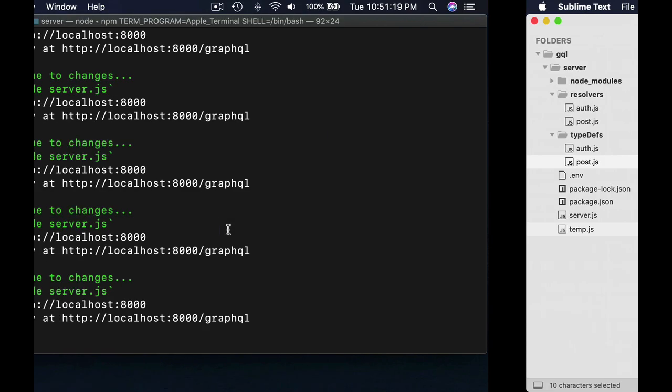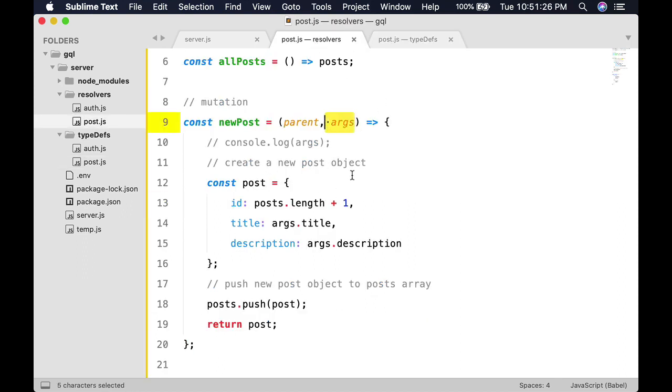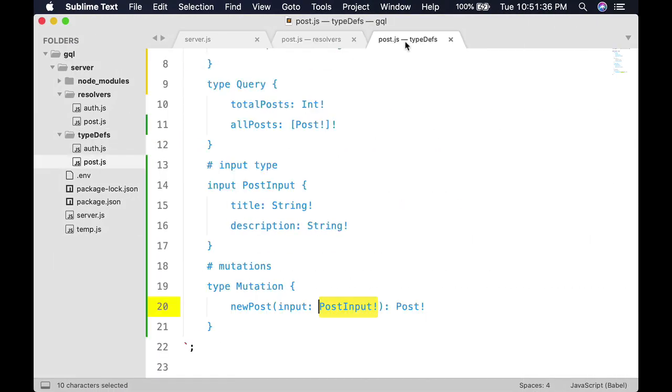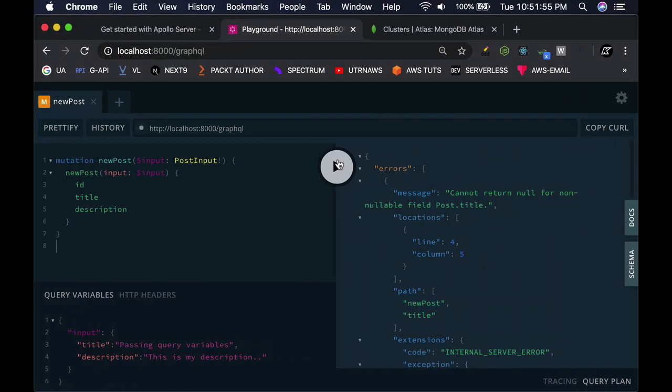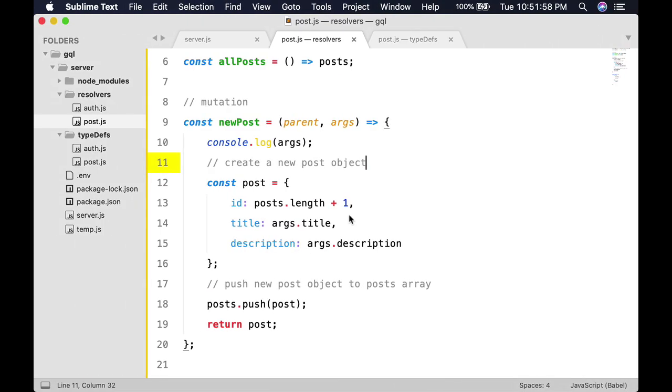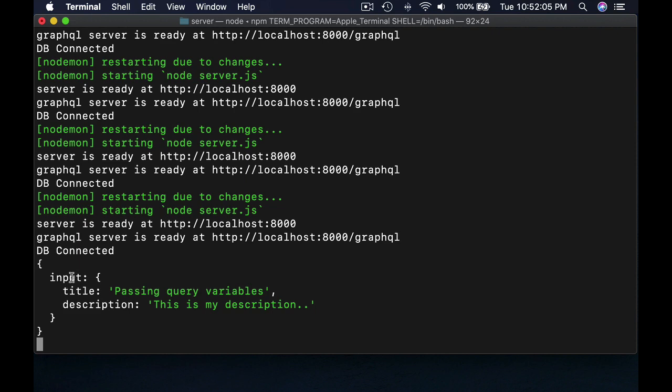Here in the resolver, previously we were getting the arguments straight away. You can see previously we were getting args, so we could simply grab args.title and args.description, right? But now it is slightly changed. You can see in the type definition, it is now in the input, so it will be args.input, and then you can access the title and description. Because of that we're getting the error. So it's a good time to have a look at console.log args. Let's try. We don't see anything here, but if you go to the console, you see we still get the title and description, but they are inside this input object now.